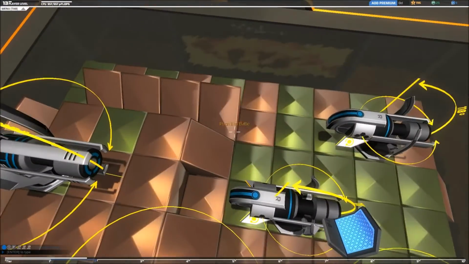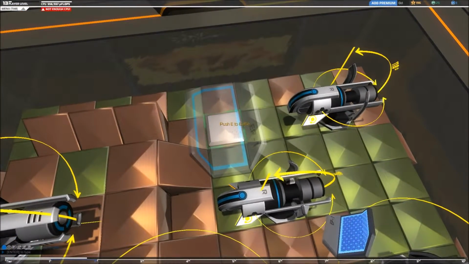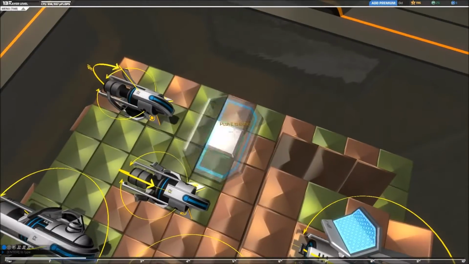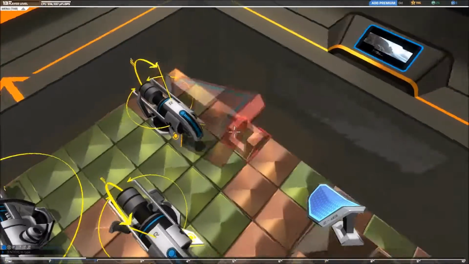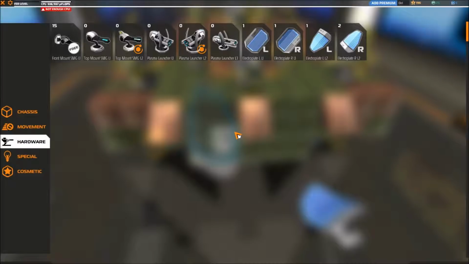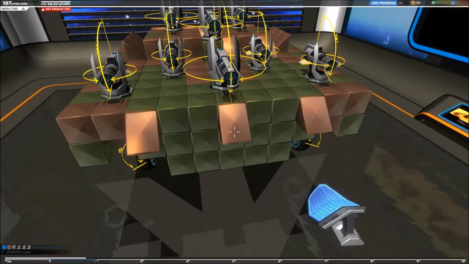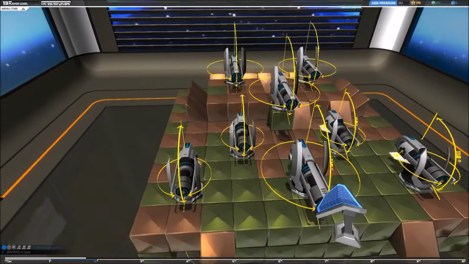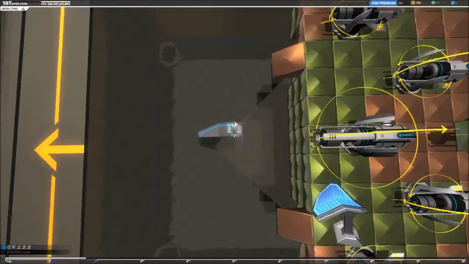Get the other one. Oh, as you can see, I've run out of CPU. So that means I'm gonna go ahead and put one of these bad boys in the front. Oh, I don't have enough CPU. Well, that's because I need to remove a couple more blocks in order.